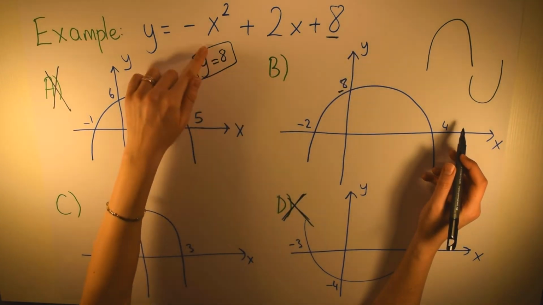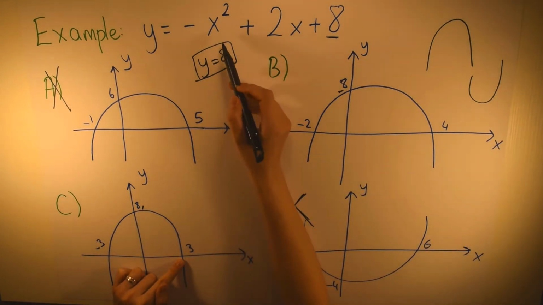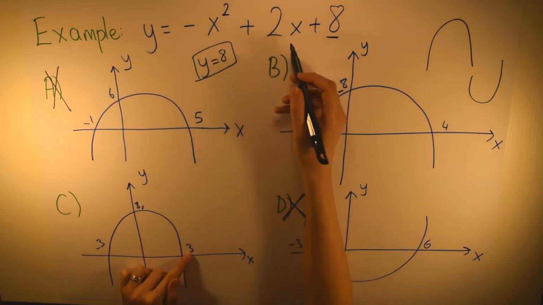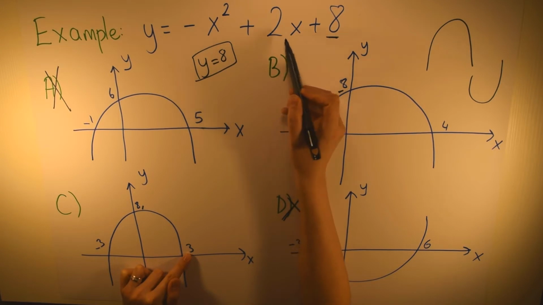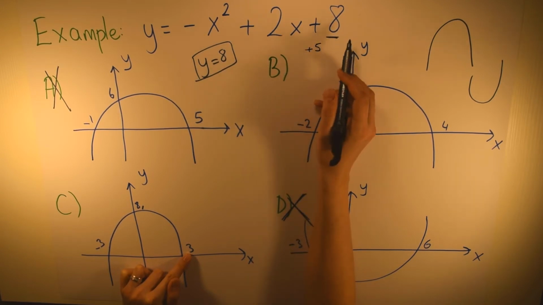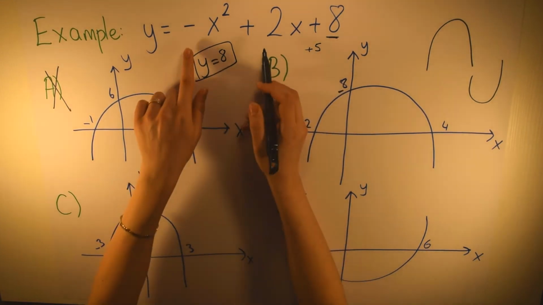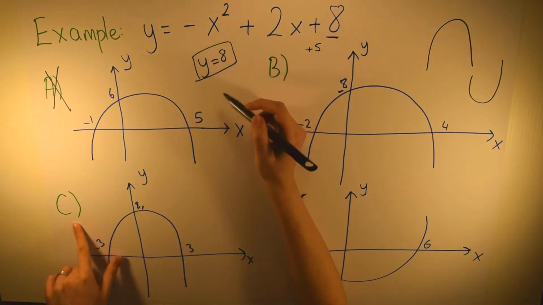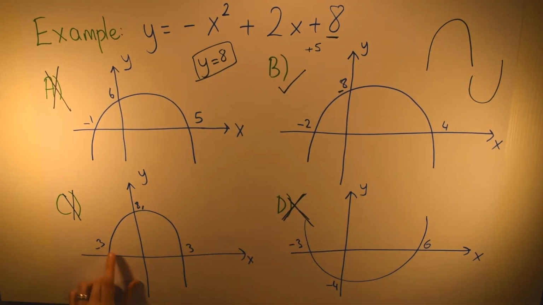So when you put minus 2, you put minus 3. For example, let's put 3 here. When we put 3, it is minus 9 plus 6 plus 8, right? So minus 9 plus 6, it's minus 3 plus 8, it is plus 5. It's not equal to 0. So it means that this is not the root of this quadratic equation, which means that this choice is also wrong. So B is the right answer.